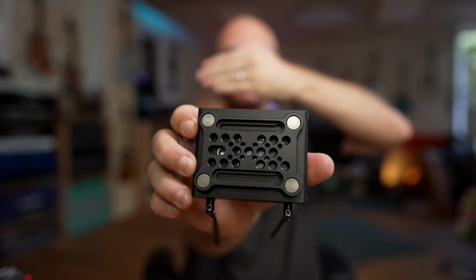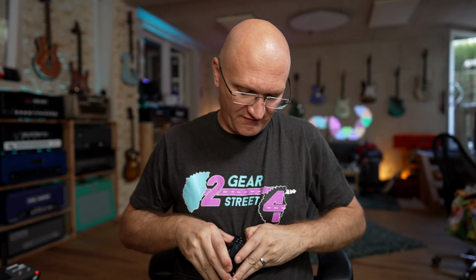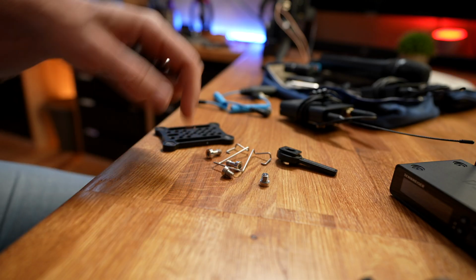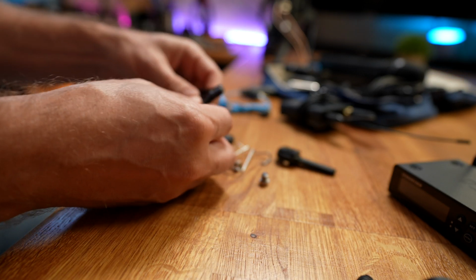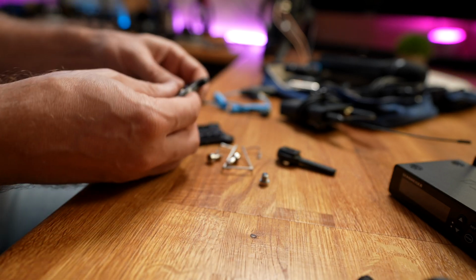And you've seen this in the beginning. On the unboxing, there was lots of stuff. See, there's a little cheese grate, which very, very firmly clamps on with magnets. Now, how do you get this on the camera? There are a bunch of different adapter screws, different length, and you can get them through the cheese grate and then put them on your camera, or the longer one, depending on what you have.